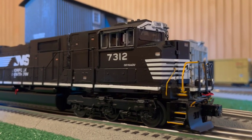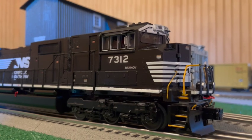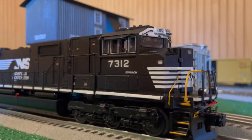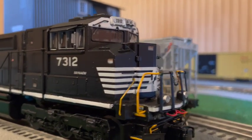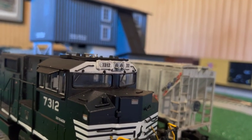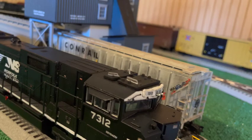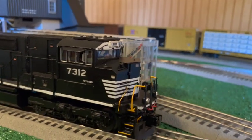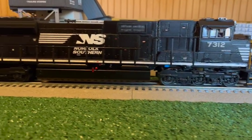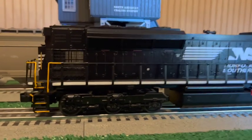So let's take a look at some of the closer details of this engine. As you can tell, it has been renumbered to 7312 and has the SD70 ACU classification on the cab, as well as the danger electrical warnings on the cab and everything. And then the number boards, they match the same cab number. The PTC top to the engine, since that's what their electrical devices were working on. And of course the wheels, everything looking like a modern ACU that you would normally see out of Altoona.